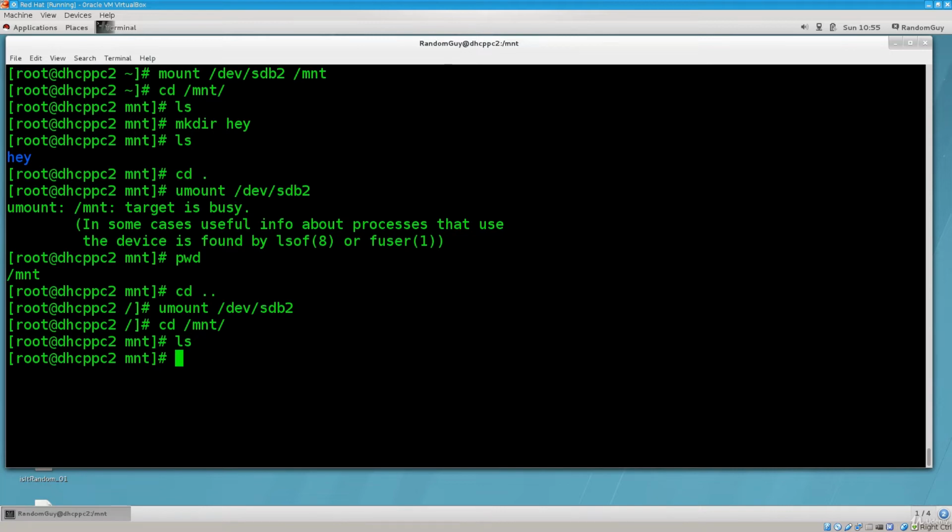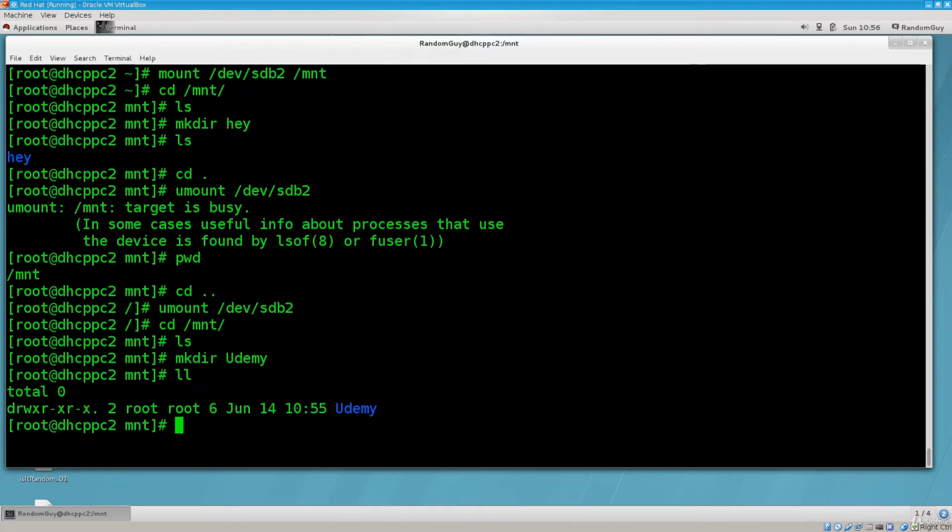So let's go ahead and do that, but this time let's create a new folder in which to mount it. This is also a nice feature. You can pretty much create these folders for yourselves, specify their location, or just type in mkdir in /mnt. What shall we name the folder? Let's just do Udemy. That seems fine. So we have a folder called Udemy now. If I do ll, you will see that there is a folder Udemy that has been created there.